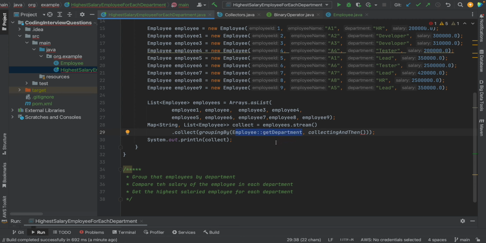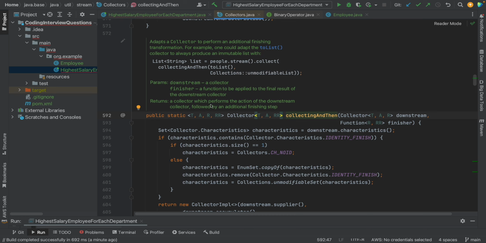Then it will perform some action on the collected objects. If we look at the description, we can see that it is a collector which performs the action of the downstream collector followed by an additional finishing step. I can add a finishing step and perform some operation here.